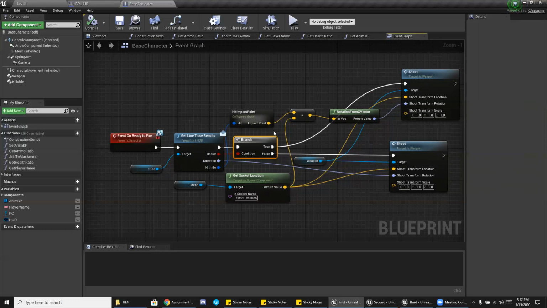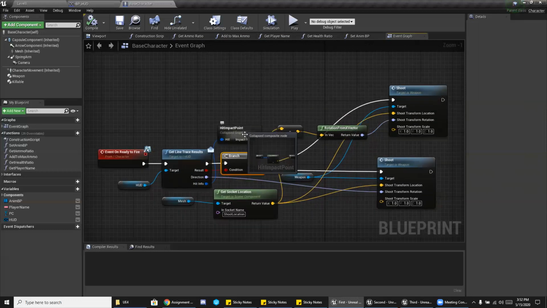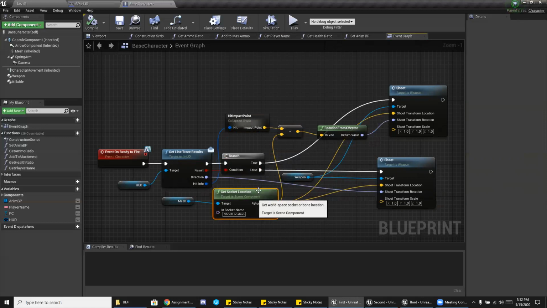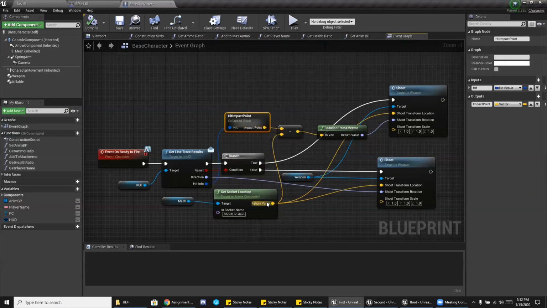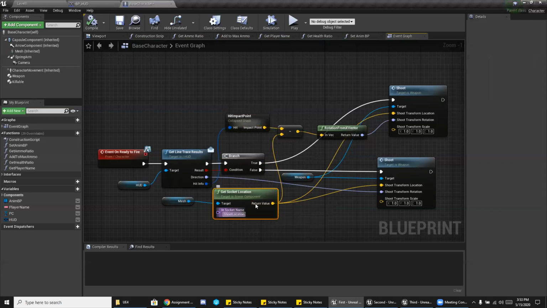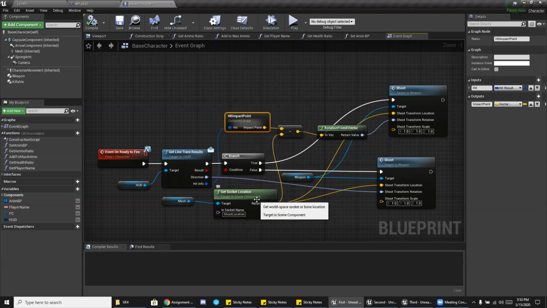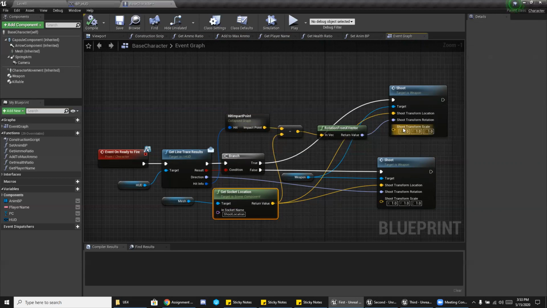But if it is true, we do hit something, we want to calculate a vector towards that point that it's actually hitting. So we're doing a subtract to calculate a vector. And to get a vector from one point to another, we do destination minus source. If we're spawning this object from the shoot location, this would be considered our source. We then want a direction towards the impact point. So we're doing impact point minus the shoot location and converting that for our rotation that we're passing in.